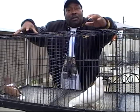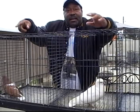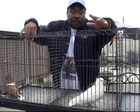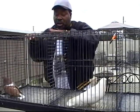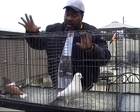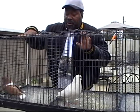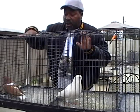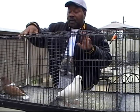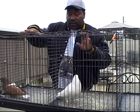I like that in cocks. I want you to be able to see a cock of mine and just look right off the top and say, that's a cock. And that's what I appreciate in the family birds that I breed. So this particular one right here is one of my better breeders that has been around for a while. It goes back to the Norm Breed family of birds, and it's been a very good producer for me over the years. And I really work with this particular family quite a bit, and I like the results that I've been getting over the years out of this particular family of birds.